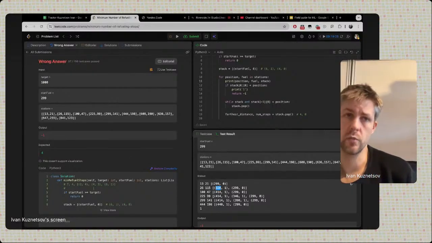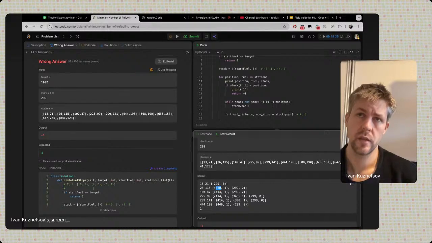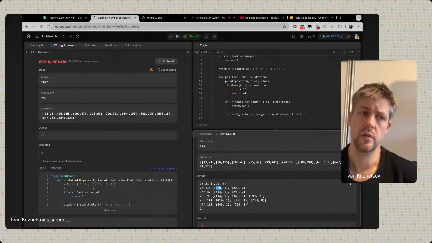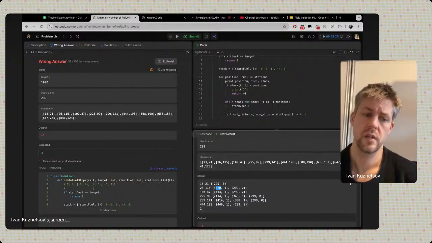And now the farthest we can go increases, and the number of stops also increases. So yeah, the problem is that my invariant is incorrect, because while stopping also on some earlier stops, we can still go even farther if we make more stops.